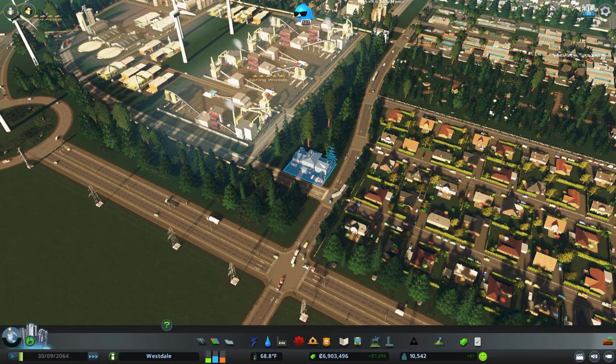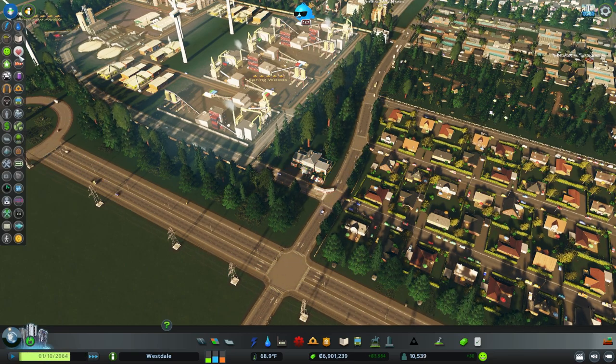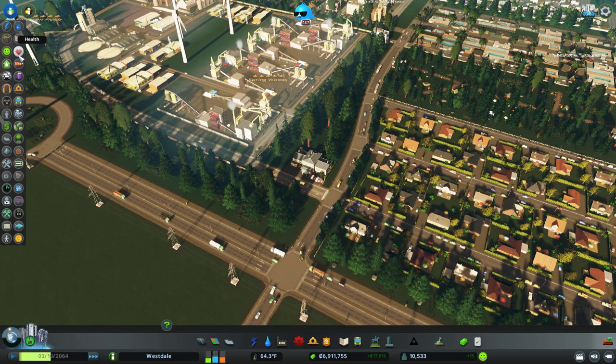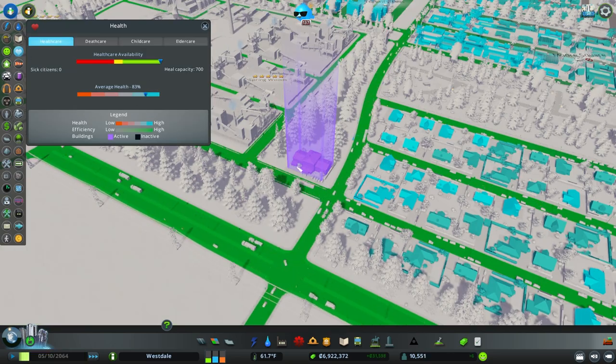And over here in the medical area, to help cover some of the medical we needed, because we were around 77% or 76, somewhere around 75% of our average citizen health. So I'm going to pull up the health view. And now we're around 83 just from putting in this one medical clinic over here.